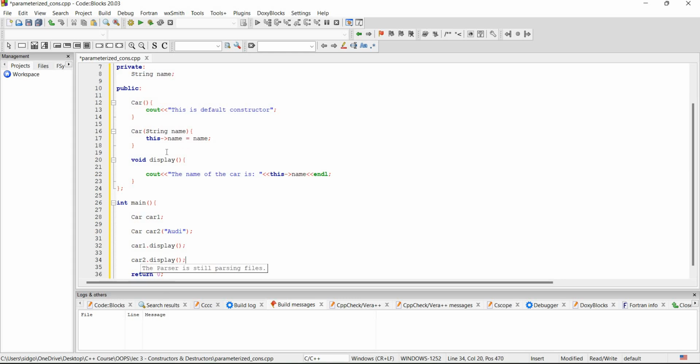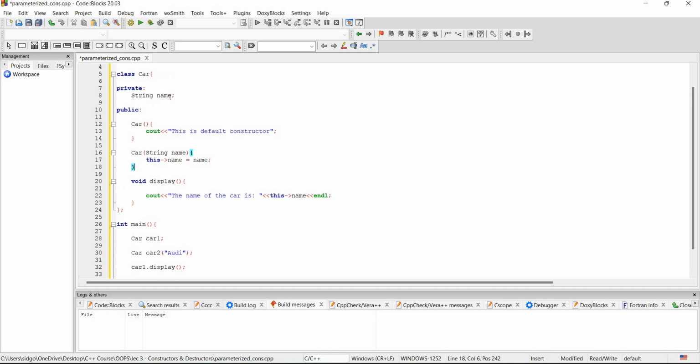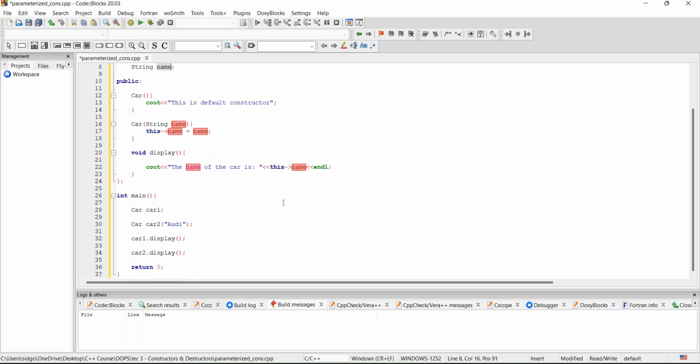Let's see the difference, right? This is the parameterized constructor. You can see that the parameterized constructor is used to initialize the data members, right? So that's what was written in the slide, right? And let's try to run it. If there is any error, we'll see to it.